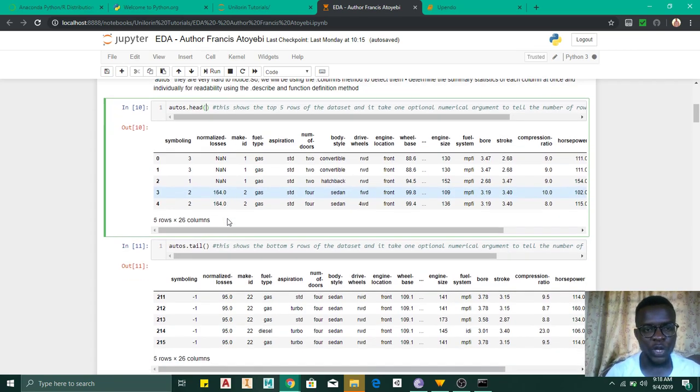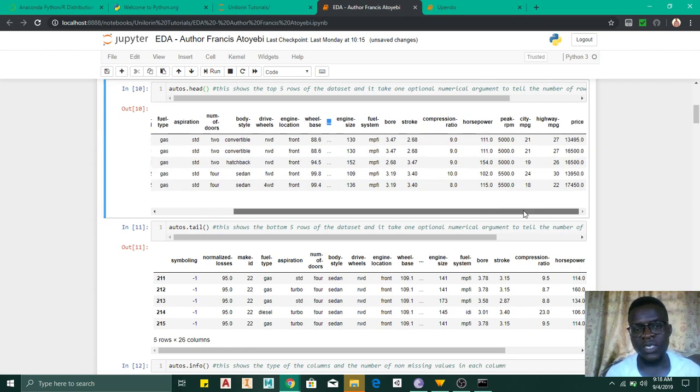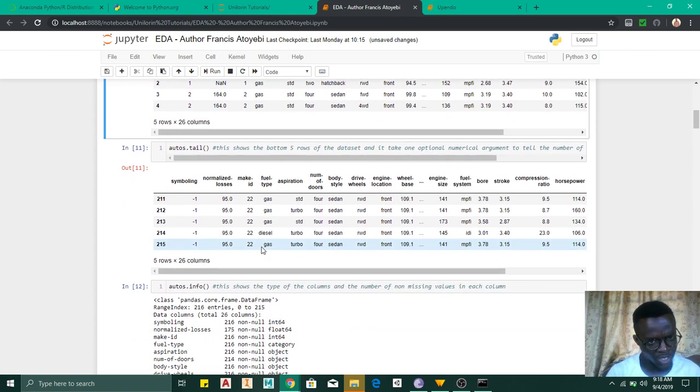Now when you run this, you get the output that you can see down there, whereby you can see all your columns. But as you can see, we have 3 dots here, which means that some things in between are missing, which df.head is not allowing us to see because of the number of columns of the data set. We have 26 columns, but the number of columns being displayed here is not up to 26.